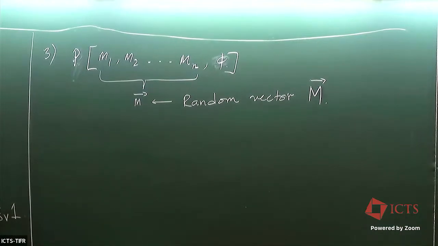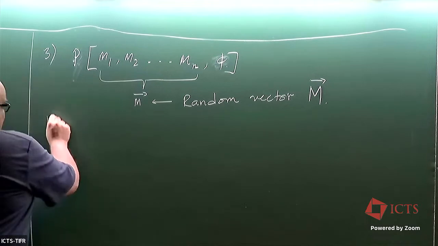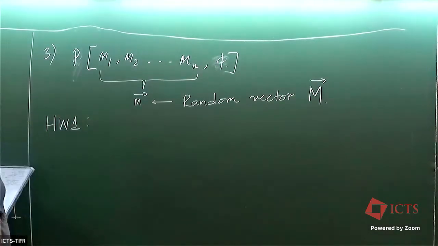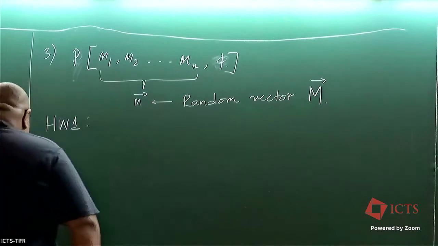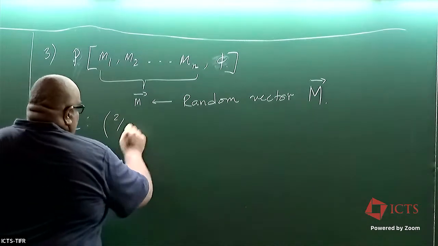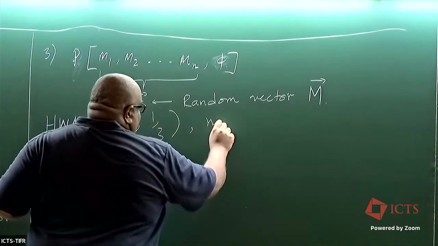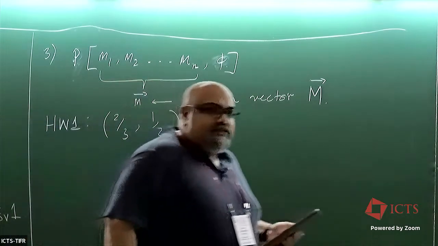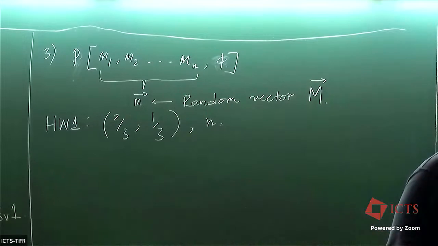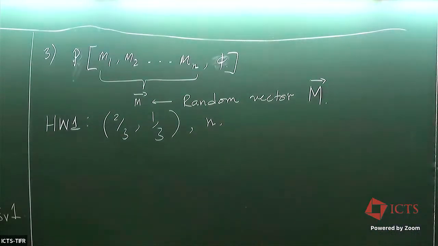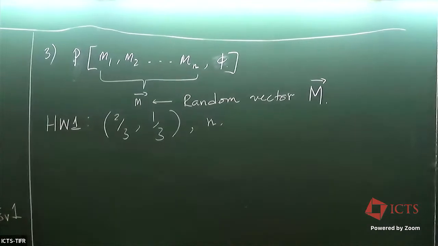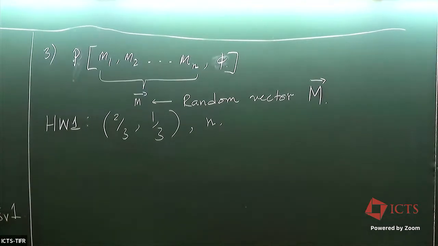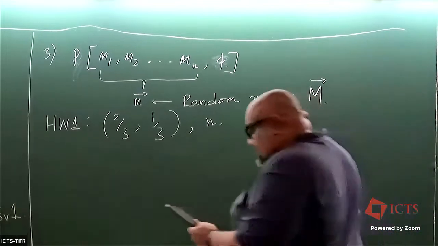Okay, so here at this point, I declare, with apologies, homework 1, which is: consider a biased coin, 2/3, 1/3, and a finite number of measurements n. Ask yourself what comments you can make about this. Let's say you take 100 measurements, what can you say? It throws more surprises than you'd believe. So I leave it because we can discuss this offline.